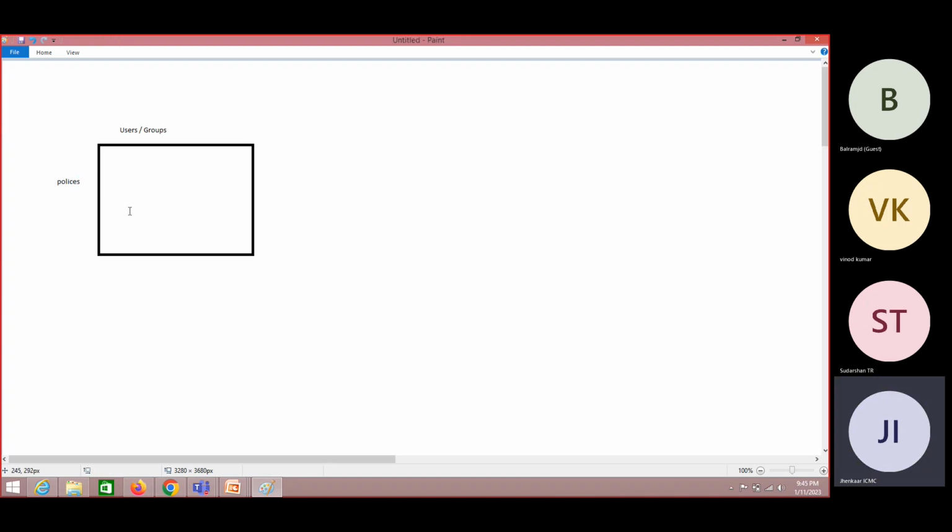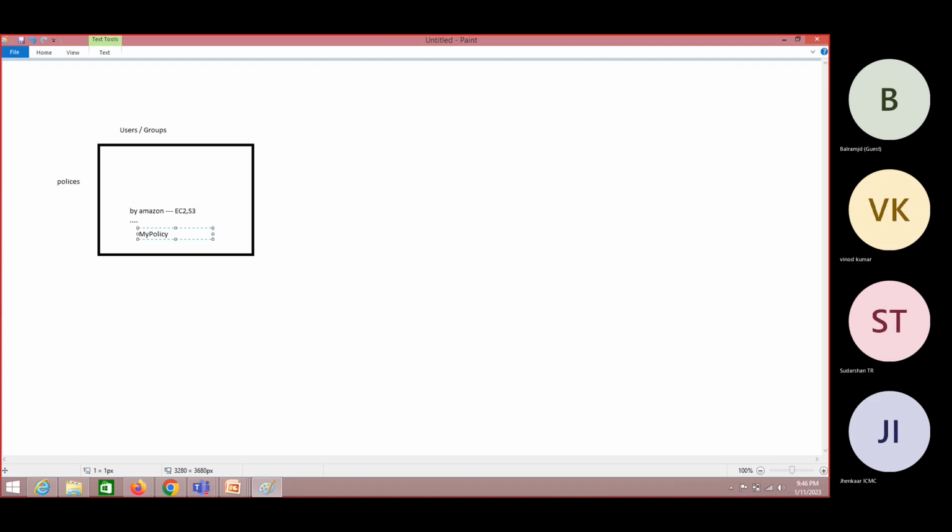Those which are defined by Amazon, such as EC2, S3 full access, and many more. All these things are defined by Amazon itself. On top of it, I'm trying to create another policy here. In addition to EC2 full access, S3 full access, EC2 read-only access, I'm creating another policy so that this will be my customized policy.